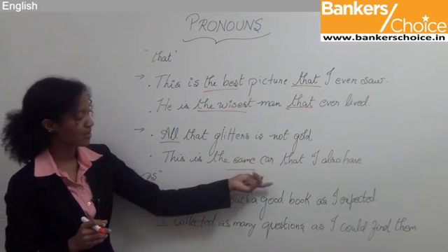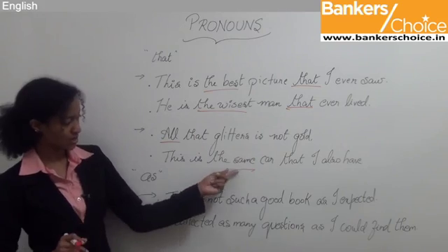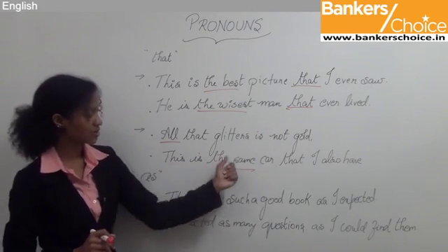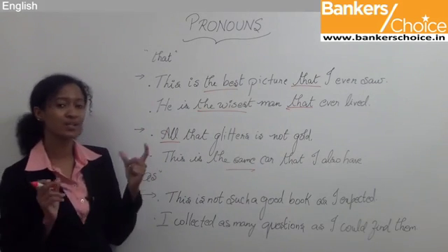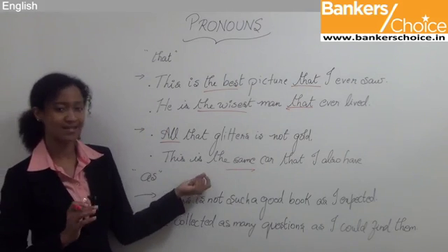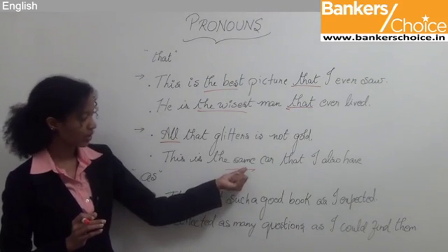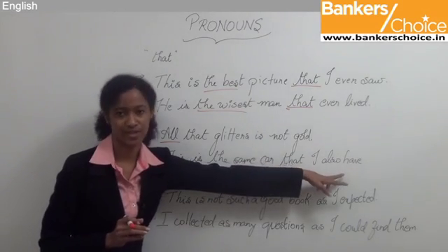Likewise here, this is the same car. This is the first clause, and it contains the word same. So that is used: this is the same car that I also have. Another thing to remember is that when the first clause has the words the same, that must be the relative pronoun where the verb is expressed.